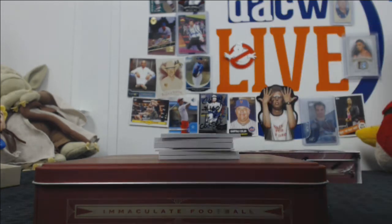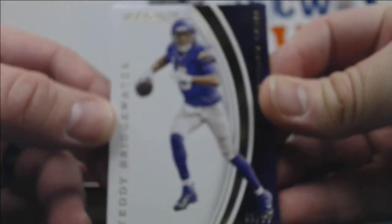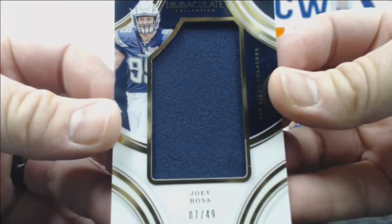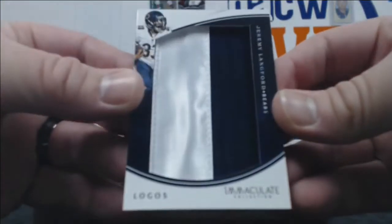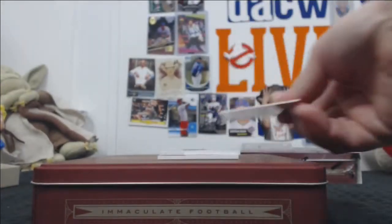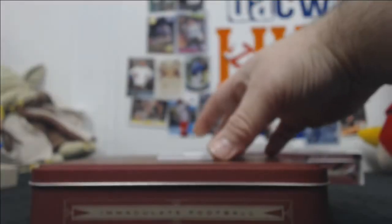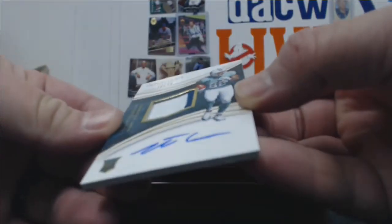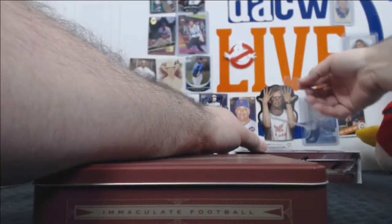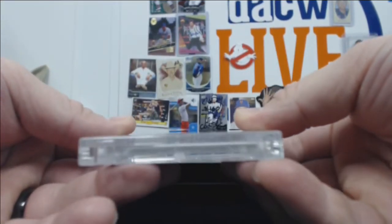It's hard not to see what the bottom card is. Got a Teddy Bridgewater out of 99. Joey Bosa out of 49. Jumbo Relic here — logos of Jeremy Langford, two colors, out of 15. A lot of low-numbered stuff coming out of this case. Got a Kenyan Drake past and present signature — so it is different than the last one. Karoo out of 99, two-color patch auto.